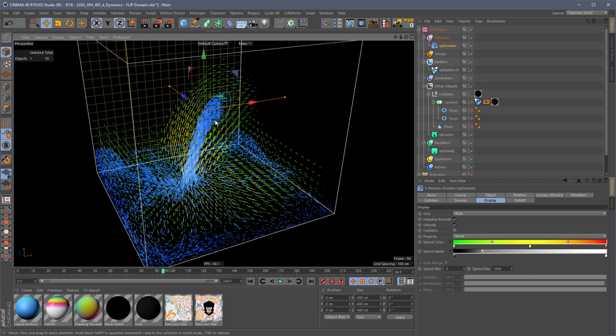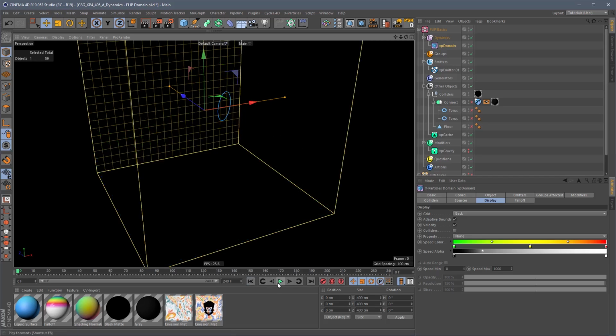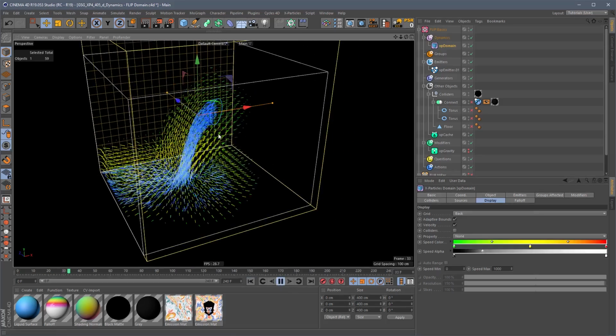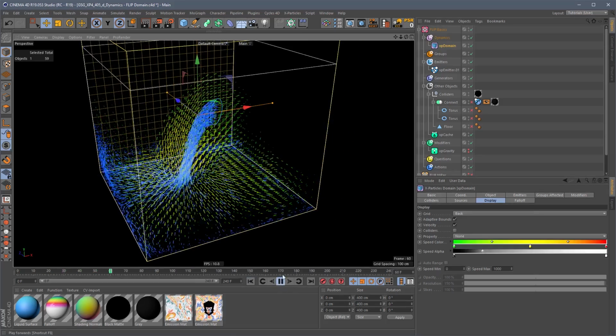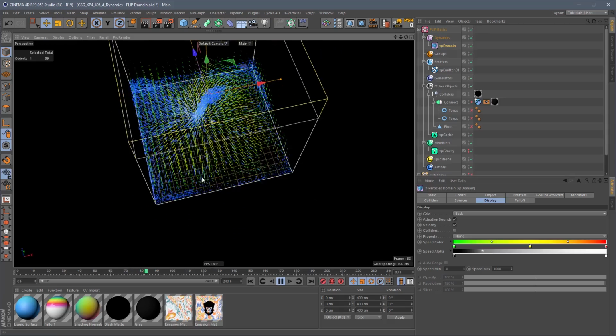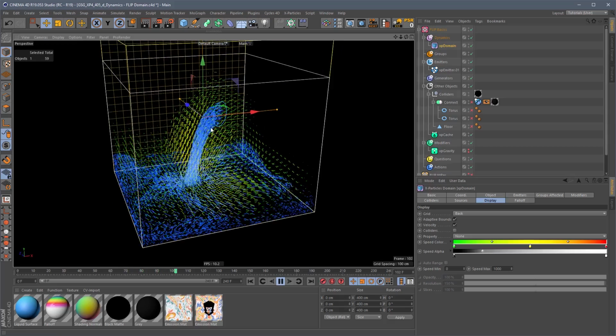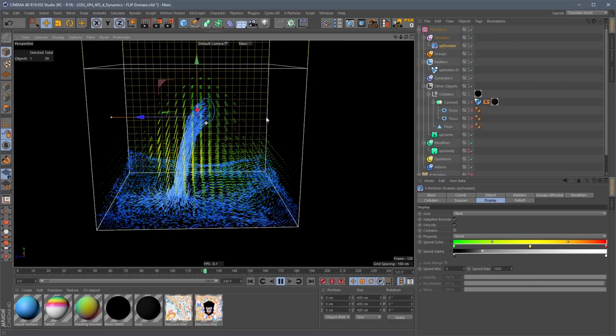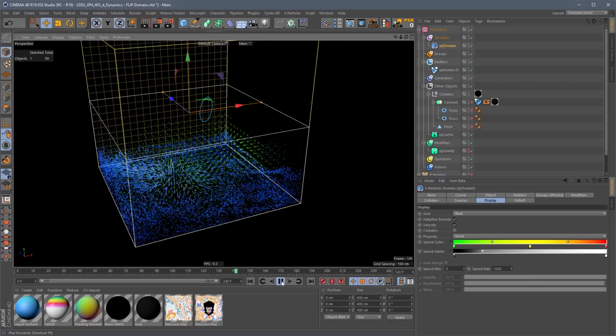But in this case, instead of using sort of abstract or arbitrary inputs like the normals or the spline object tangents, that kind of thing, to give us our direction and speed, we actually derive those from sort of physical calculations. So basically fluid mechanics, which is a pretty high level subject. There are these equations called the Navier-Stokes equations, and they've actually been around for a very, very long time. And they allow you to kind of calculate the momentum of a fluid, the energy conservation, that kind of thing.